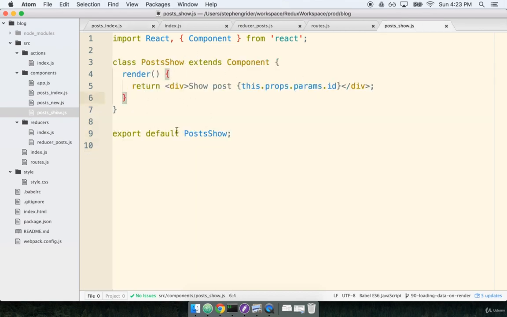So we've now got a similar problem to that here inside of our post show component. Whenever a user is about to view this component, or it's about to show up on the page, we really want to do a GET request to our API and fetch a post with this very particular ID. So let's go ahead and implement that in this section. The first thing we need to do is make sure that we have an action creator that can fetch a single post. Let's start by making that action creator.